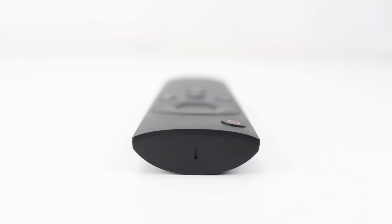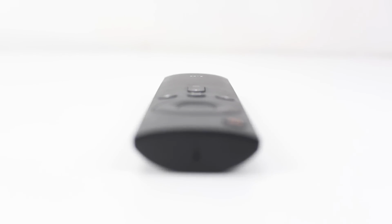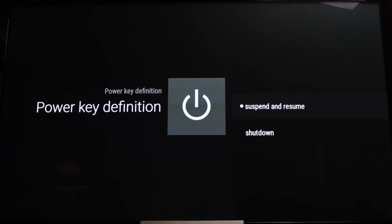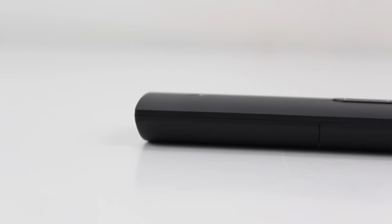Above this D-pad sits a power button that's all too easy to press as the device goes to sleep the instant you press it. While it's nice to have a quick way to put the device to sleep, pressing it by accident can get irritating since you have to wake it back up again. The only other option, of course, is to have this button shut the unit down, which you probably don't want.